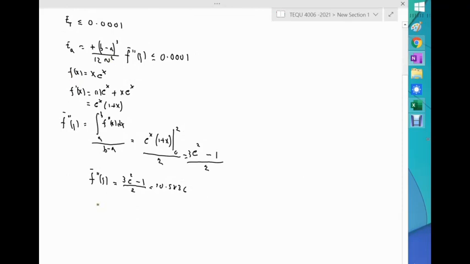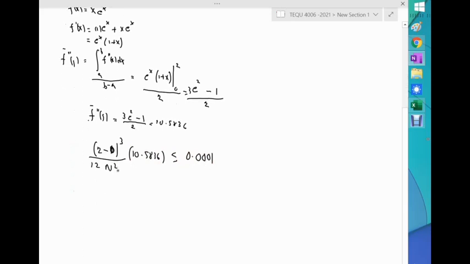For this case, n is going to be, let's see. So we have b minus a. Let's do the formula here. b minus a, so that would be 2 minus 0, sorry for that. 2 minus 0, elevated to the cube, divided by 12 n squared, and that has to be multiplied by the average of the second derivative. That would be 10.5836, and that has to be less or equal to 0.0001.